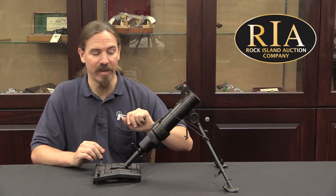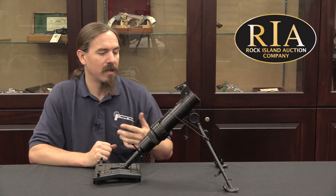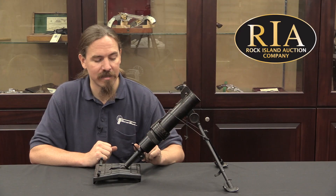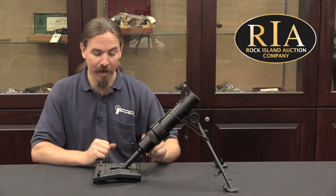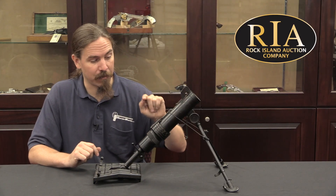I find this thing just really cool. I actually have one of these myself that's deactivated, but this particular one is not deactivated — this is a live intact mortar registered under the National Firearms Act here in the US. If you're interested in going through the NFA process, it's actually not quite as complicated as most people think, and hey, you can have yourself a live mortar. Any explosive projectiles — actual mortar shells — would also need to be registered as destructive devices in the US. But it certainly is legal and possible to set this thing up to fire inert projectiles with, I don't know, just shotgun shells as a propellant charge or something. I'll leave that to whoever ends up buying this thing.